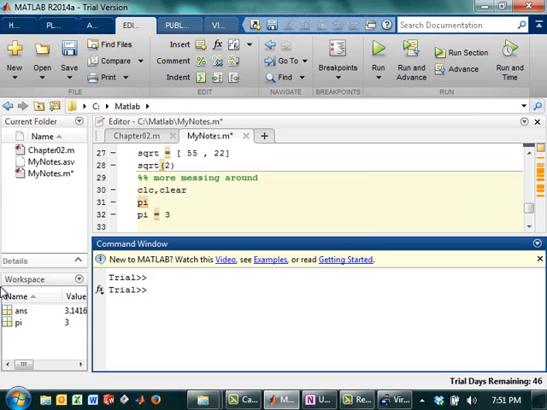And then see over here in my workspace, these are the variables. Remember, I rewrote pi as 3. If I go clear, that's going to clear out those variables. If for some reason I had x equals 5 and y equals 2, if I only wanted to get rid of y, I could just say clear y and x would stay. But anyway, I just like to clear everything out. clc, clear, gone. Good? Great.